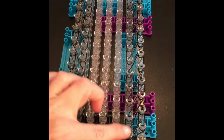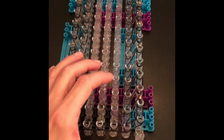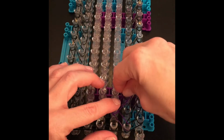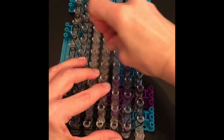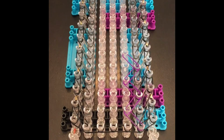But what we're going to do is we're going to start off right here on this peg, and we're going to go to the left, and then just do this the entire way up the loom. Okay, all the way, just like that, till you get to the end. You're going to do the same over here.